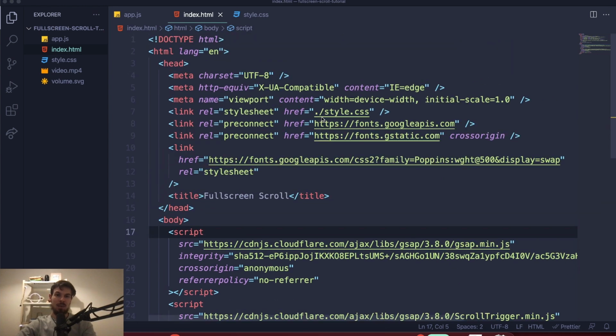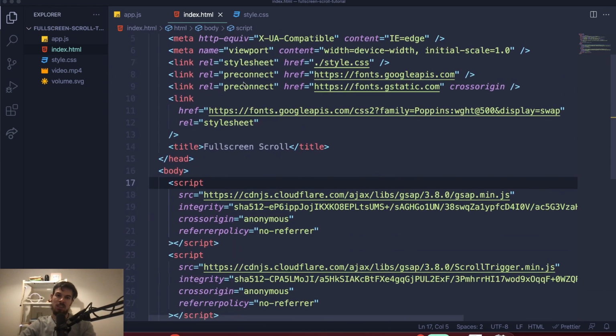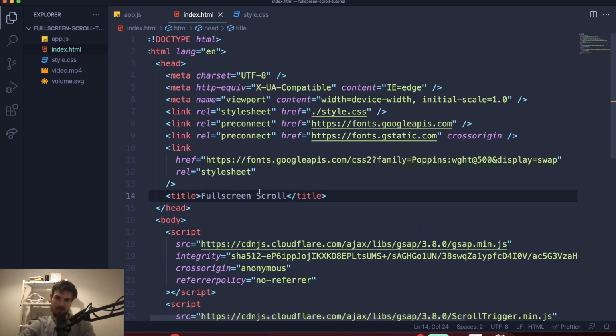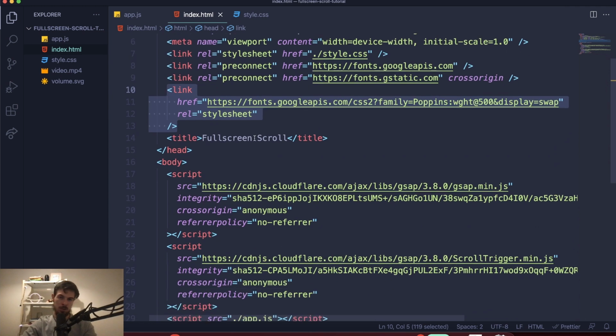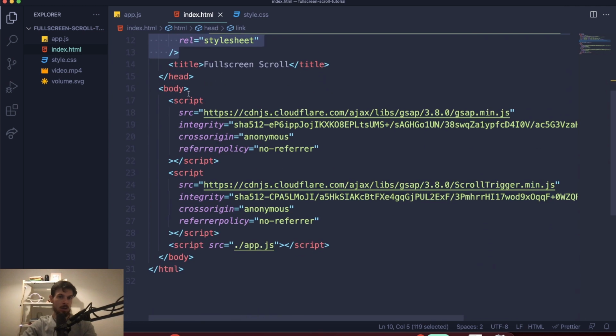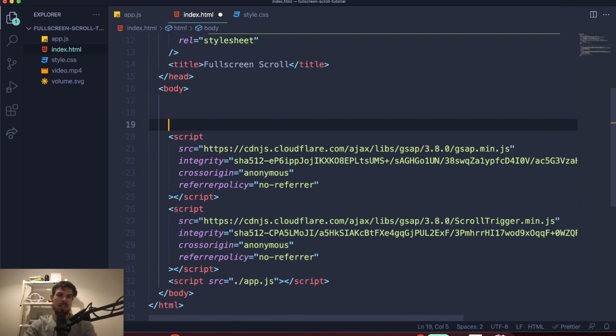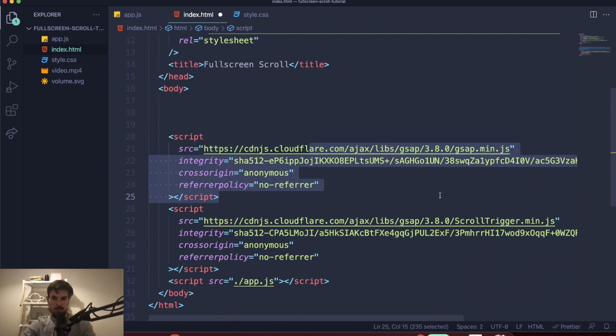So what I have here is we're gonna start off fresh. So just an empty HTML. It doesn't look empty, but it's empty. I just have a font attached to it, so you can go to Google Fonts and copy a font over. Our body is empty, and down here I just have a couple of scripts added to it. One is gsap-min, the other one is scroll trigger, and then just our app.js, which we link here.